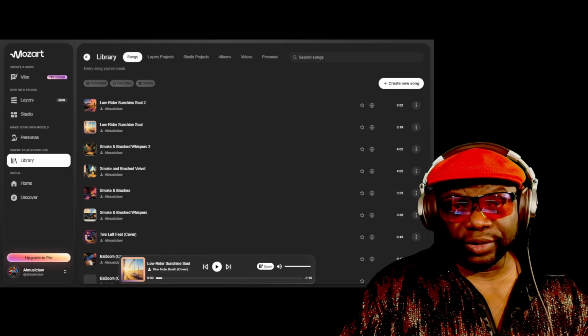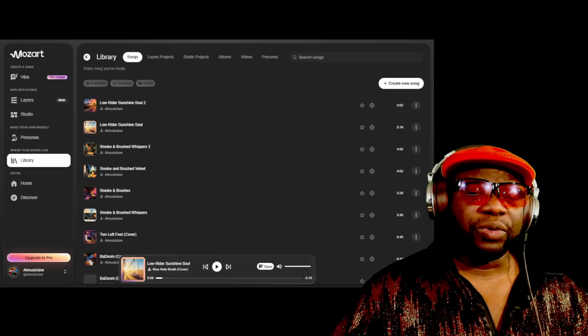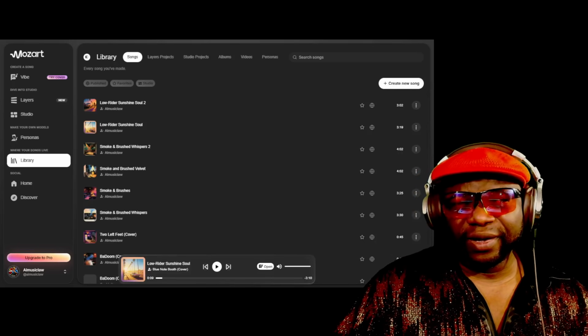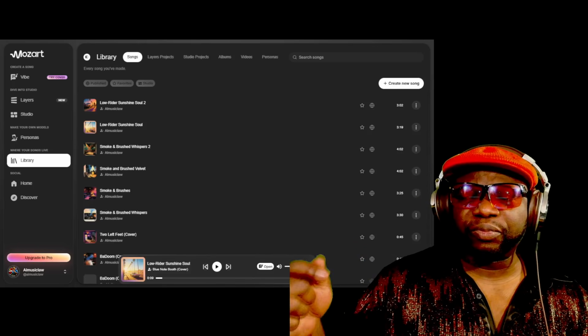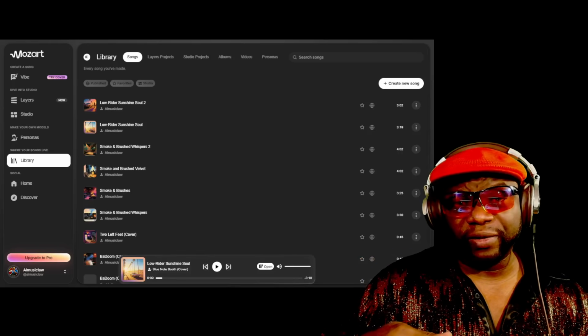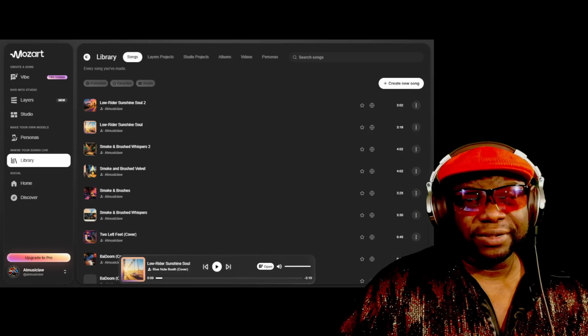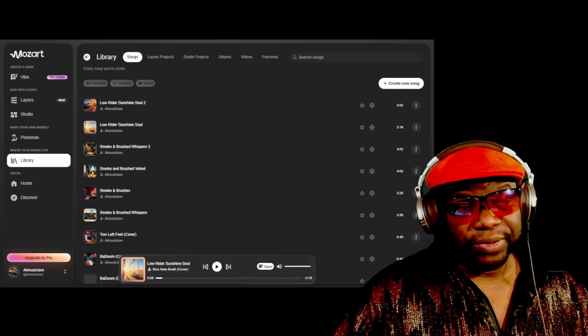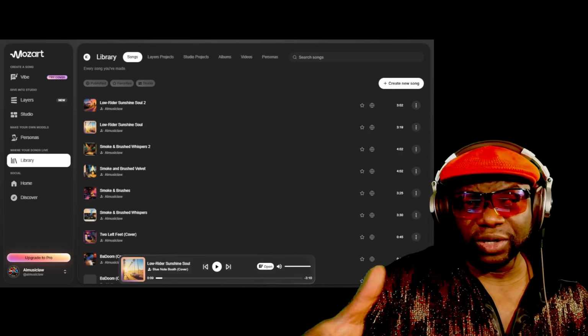Based on my first rodeo with it, now that I have $10 worth of credits, I'll probably be trying it out a lot more and I'll be letting you know how I feel. But this sounds even pre 4.5, Suno 4.5. So this is not 100% in my mind ready. I wouldn't sell this based on what I've heard.